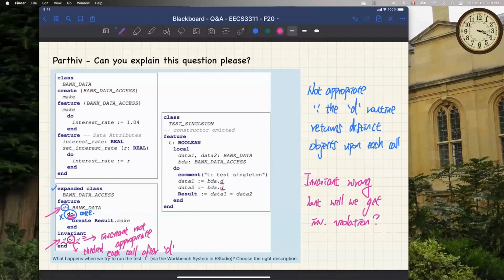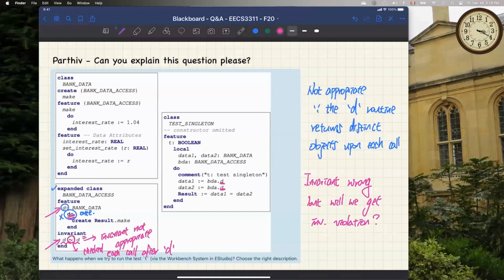But here's my question. We know that this particular class invariant is actually wrong, but are we going to get any class invariant violation when we check at runtime after these two calls? Are we going to get? Tempeh says no, Chauvin says no, Jiahao says no, and Ofek says yes. Ofek, why would you get a class invariant violation? I'm just assuming that is equal is not being redefined, so it goes to the default, which just compares the object's address. Okay, I should have clarified that, so it's not fair to actually ask you.